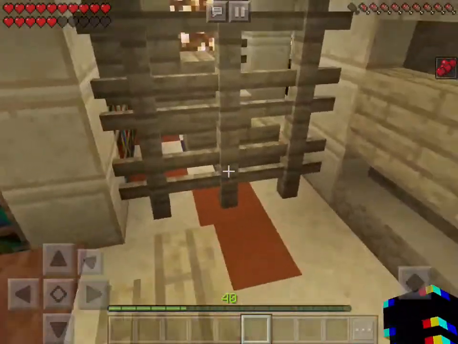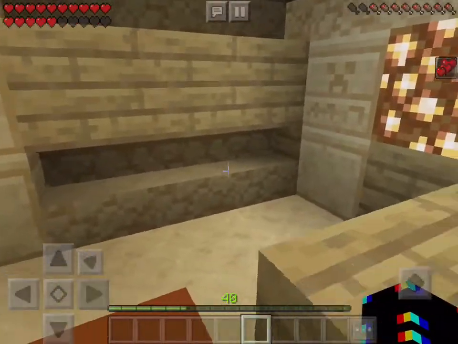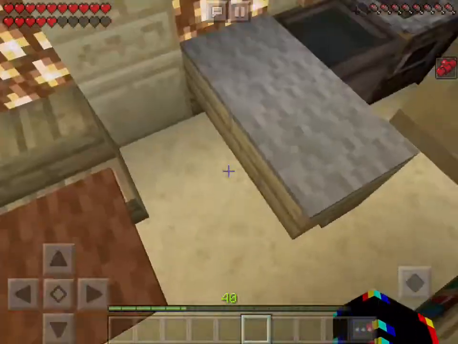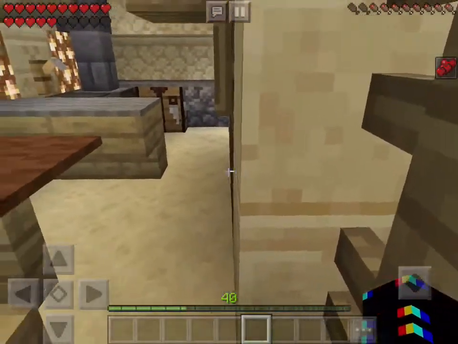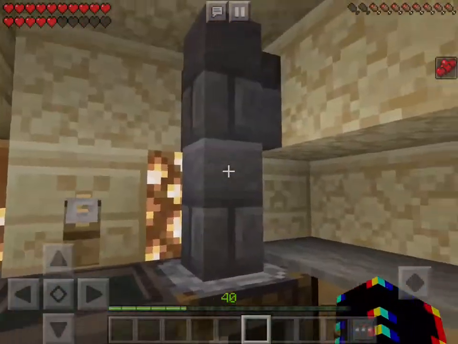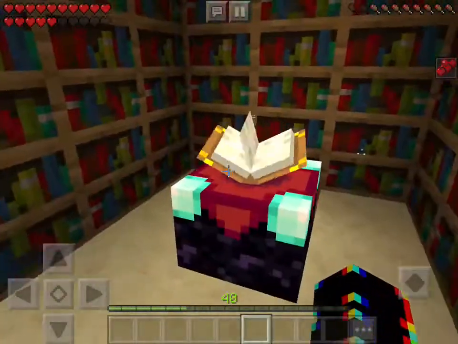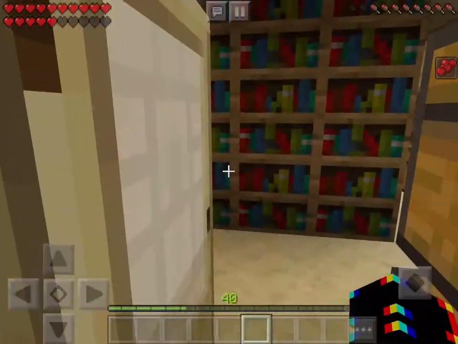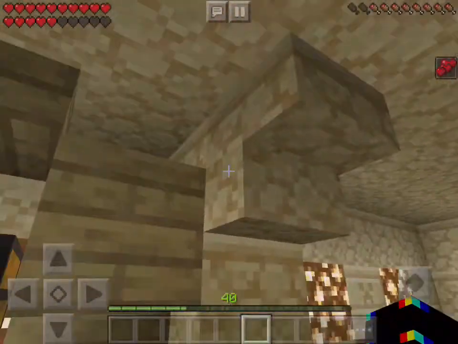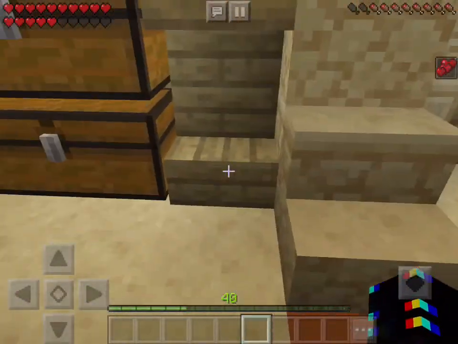Let's see, is there anything over here? No, no, no. In there? No, no, no. Oh my gosh, this is really hard. I wish I had somebody else playing with me. Okay, but that actually does look cool. Why did I just crouch? Oh, I wish. I so wish.